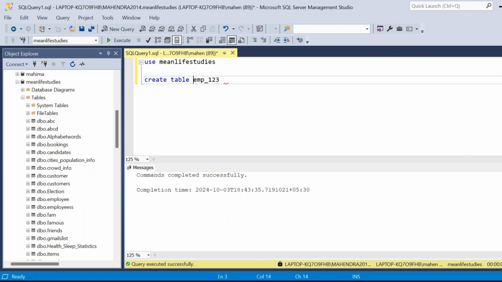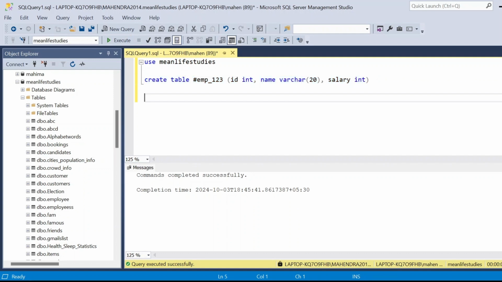But I'm going to use this as a temporary table. So I'm creating a table but adding a hashtag to the table name. Here, the normal columns that we want: ID integer, name varchar, and salary int.